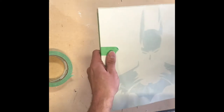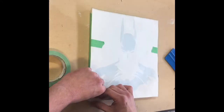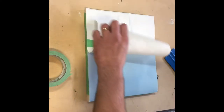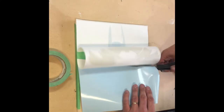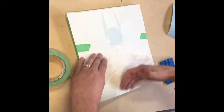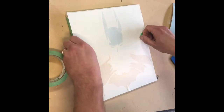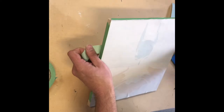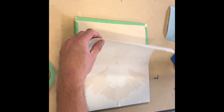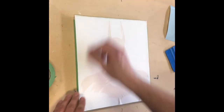Now for my image, I use a Cricut to print it out on a vinyl, so I can just use the vinyl to transfer it over. And then we'll peel it up, just like that. Okay. And then we'll cut the paper off. There. Okay, then we take the tape off, and we do the other half. Take the transfer paper off.